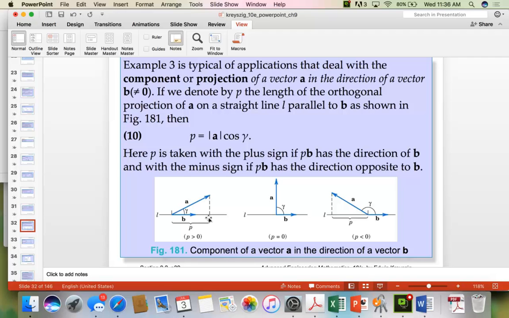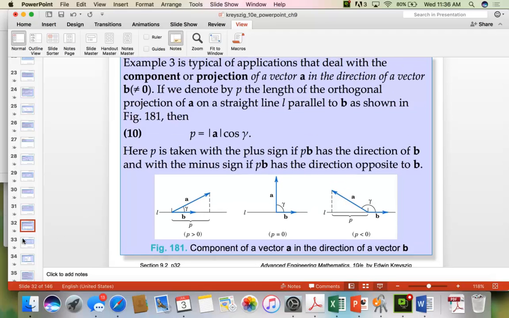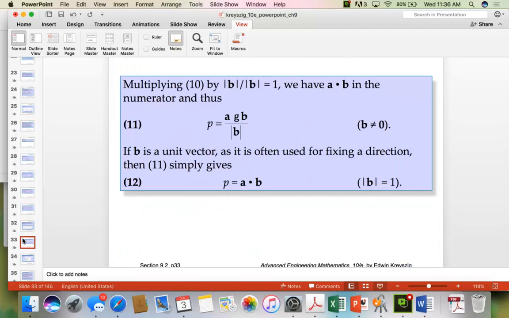The length of the projection of A onto B gives you some idea of how far from orthogonal the two vectors are. And this is important in things like principal components analysis and transformations that get you to a principal components kind of description of a set of data.